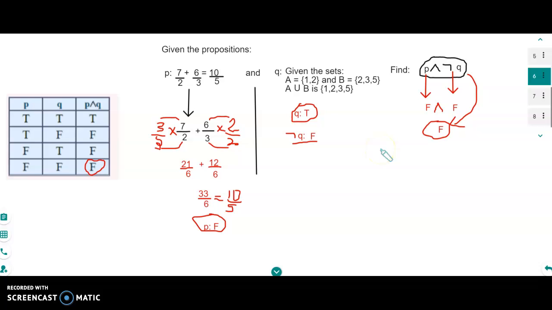Okay guys, I hope you really understood. All the examples are really similar. We only have to solve the operations that we have in the propositions, or we have to analyze the cases if we have a set case like this, and finally we find the truth values and we get the final truth value. And in this case we got a false, by using the truth table that you can see in the PowerPoint presentation as well as in the other examples.